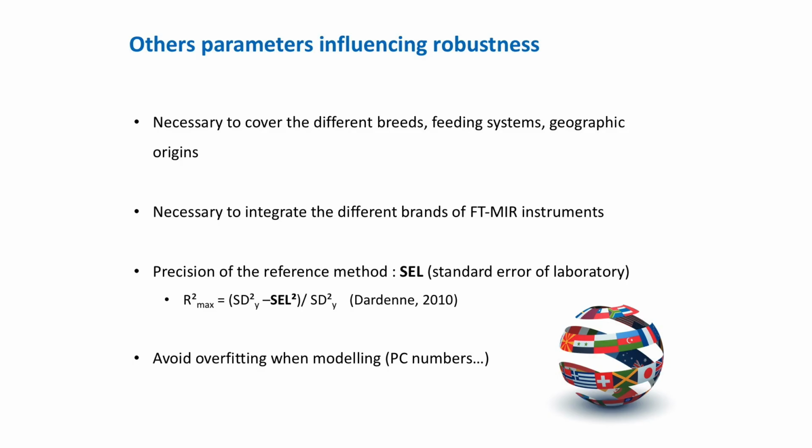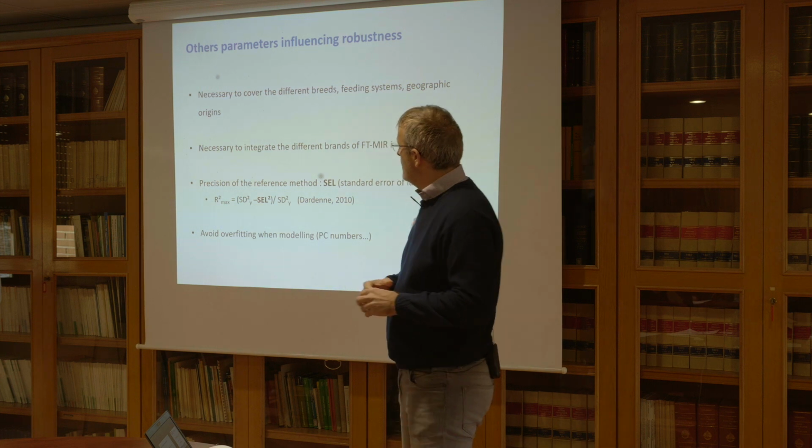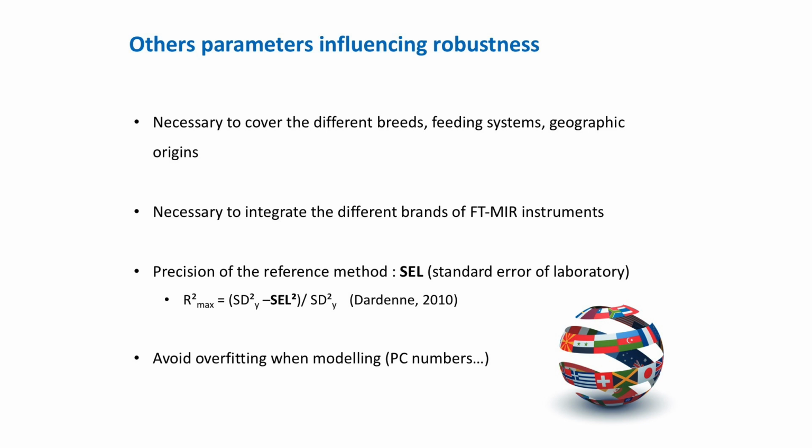There are a lot of parameters that influence the robustness. We need to cover the different breeds, feeding systems, and geographic origins, but we also need to integrate the different brands and different instruments in our models. An important thing also: pay attention to the precision of your reference analysis.